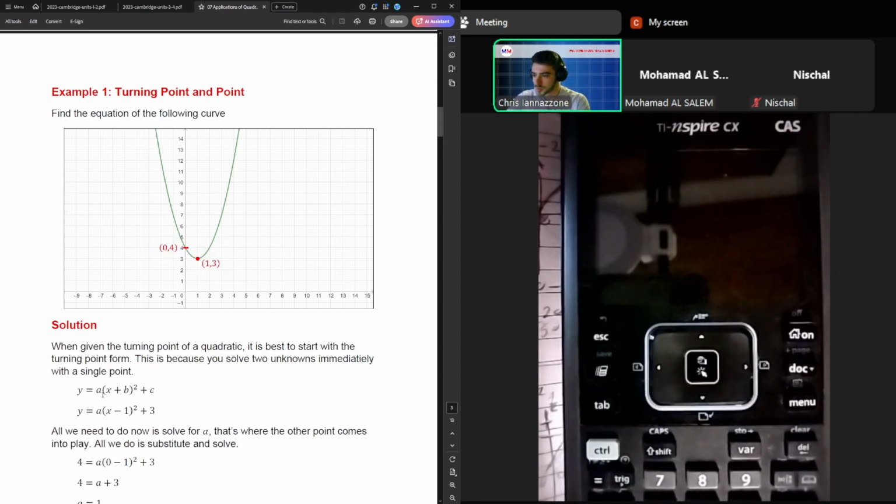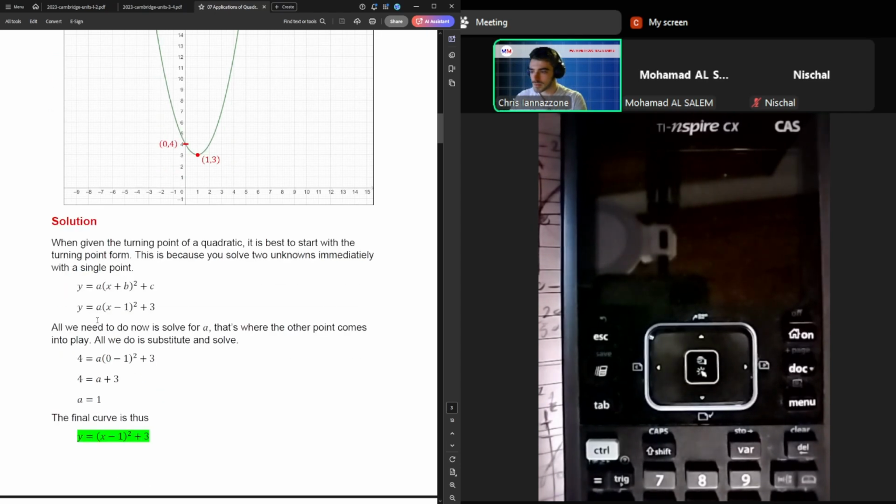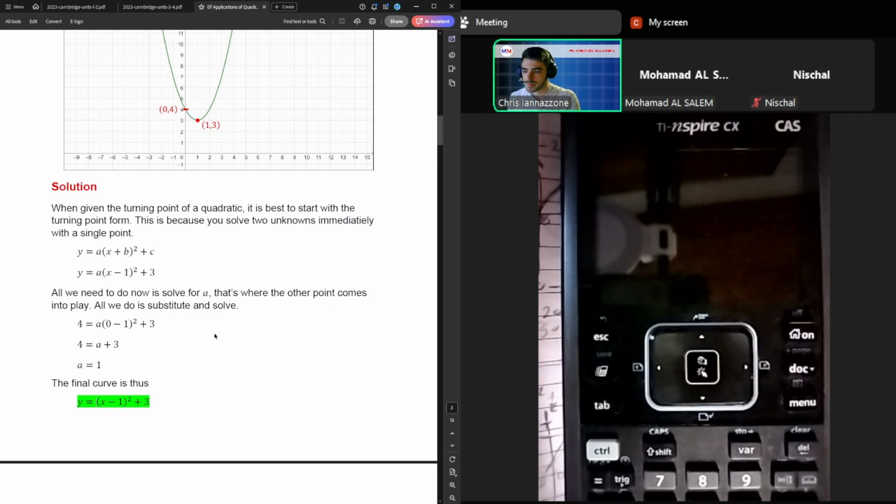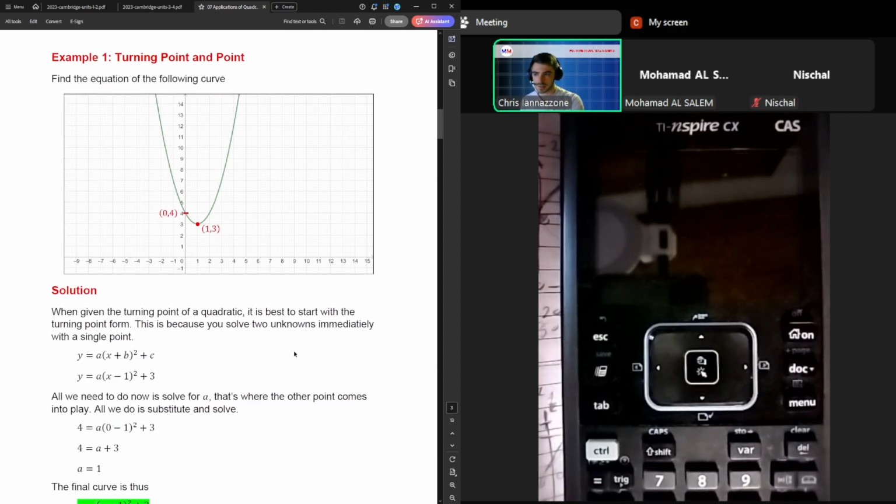From there, you'll find that no matter what form you use, you'll always have this a value that you need to solve for. You will always be solving for this a by plugging in an additional known point and solving for a. So you can see the only other unknown besides y and x in this case is a. So if you were to plug in an x equals 0, a y equals 4, you will now have only a in that equation. Rearrange for a, and then you have your final equation. Any questions about that?